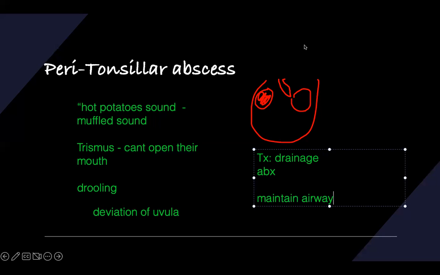I'll try to give you good information. You don't have to know too much. These are the key things you have to know. That is what they like. They're going to test you. It's an airway. How do you treat it? How do you manage it? How do you present? And how do you distinguish it from just normal tonsillitis?